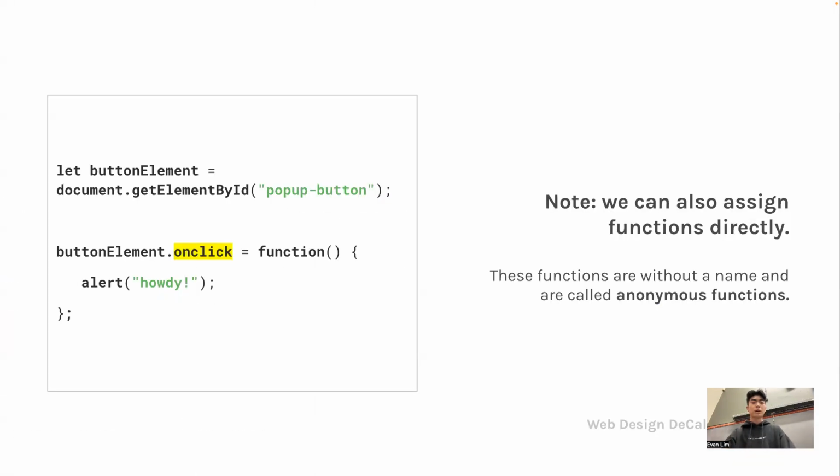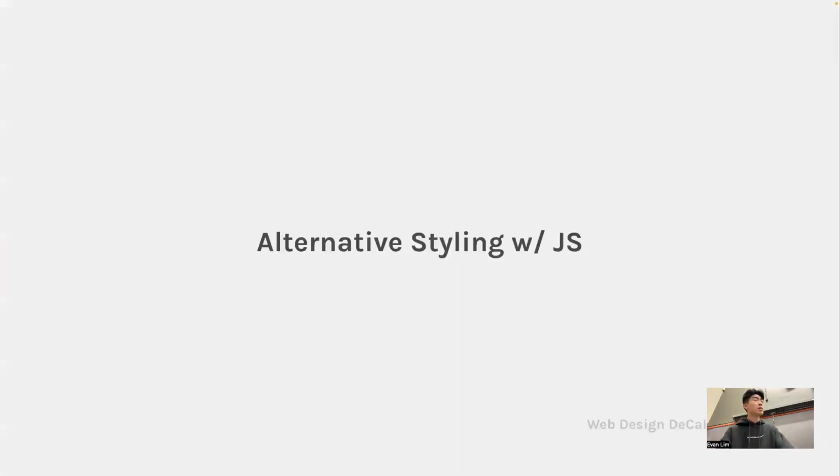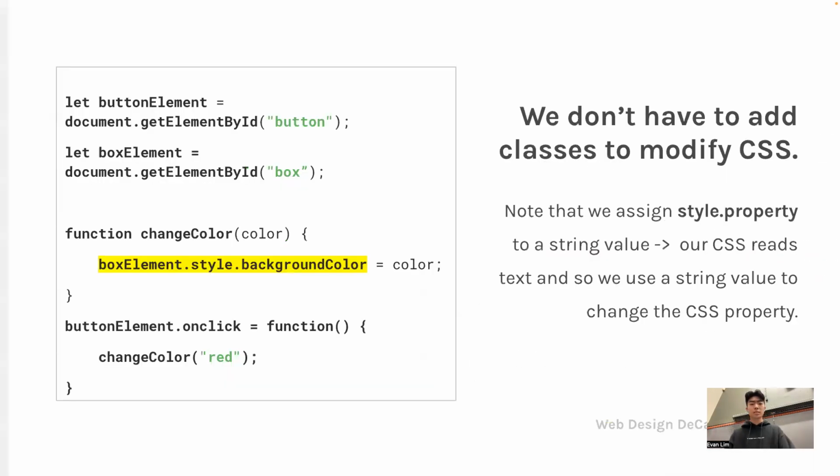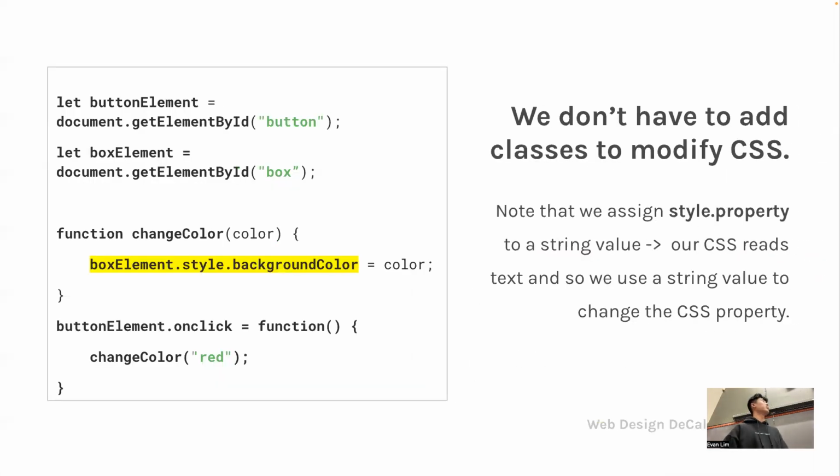So what do we see so far? We can call functions with JavaScript events. Now we can also change the style of HTML elements with JavaScript. Previously, how we did that was we would add certain classes, maybe remove certain classes, but that's kind of taking a side route because you'd have to change the CSS to then change the HTML. By using this syntax, we're essentially cutting straight to the point.